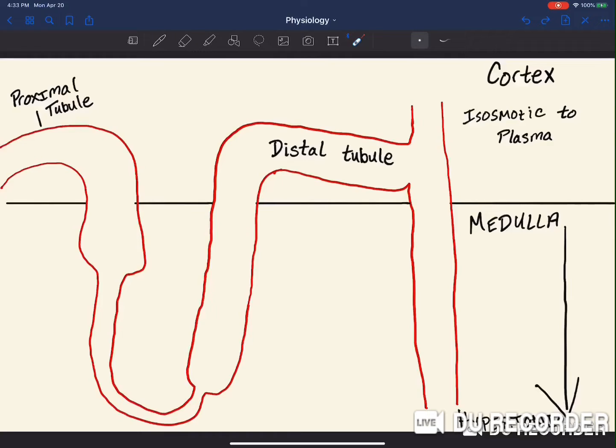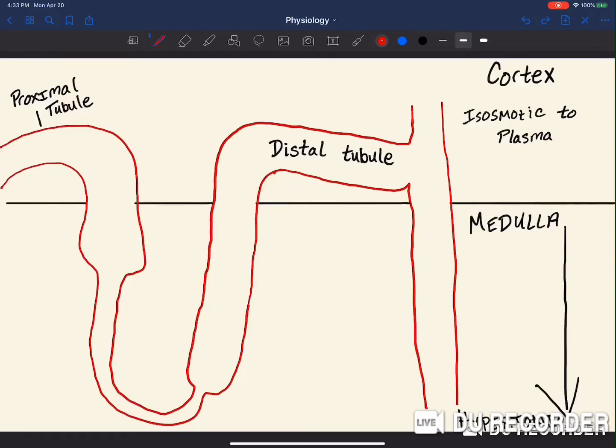All right, so this is where it gets a little bit confusing, and I think that the problem is that everybody likes to start with the proximal tubule because that makes sense. That's where it's coming in from. Really, I'm going to start with the distal tubule because that's what's really changing things and affecting things. So maybe it'll make a little bit more sense.